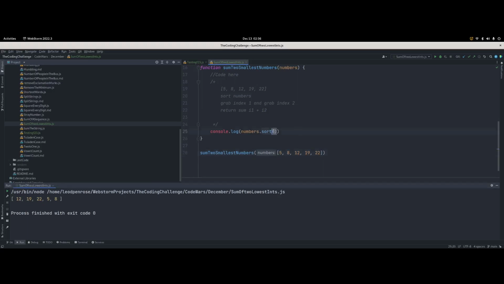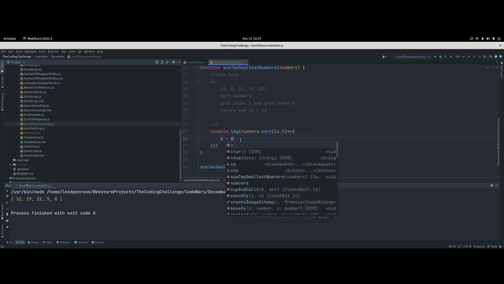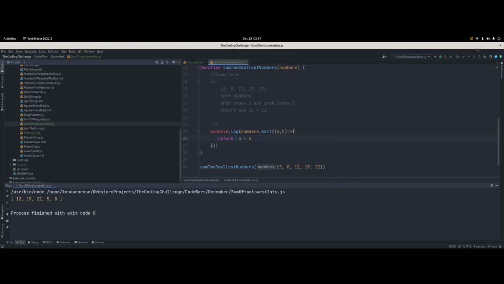So if you want to sort it, we need to use that sort function. So it'd be a and b, and return a minus b, and that should fix this right here. There we go. So we can get 5 and 8 and add those.